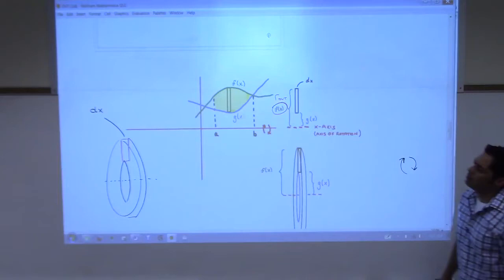All right, so let's try and get to a formula. Here's our formula. We're going to get to it, but let me try and help with another picture. I'm going to do something similar to what we just did in that picture, revolving it, except let's just look at one curve instead of two.